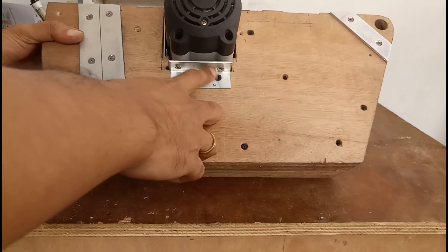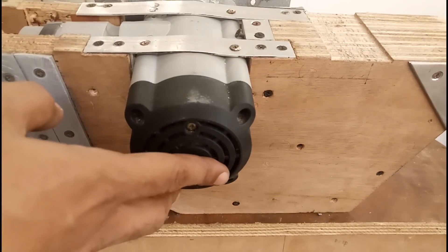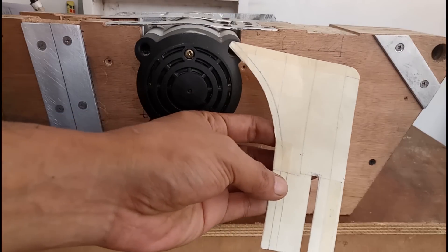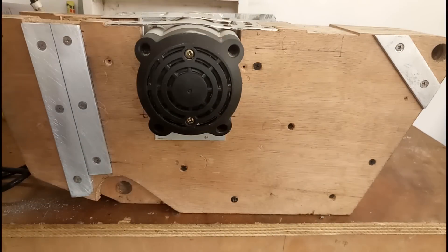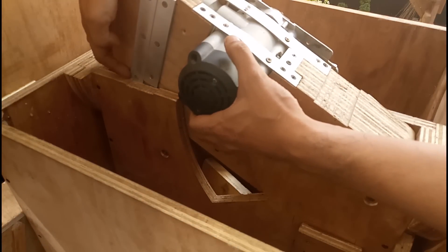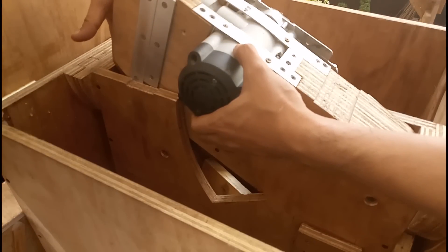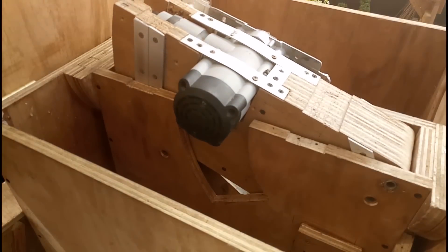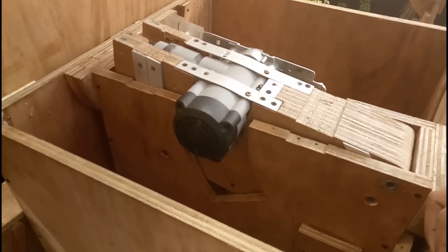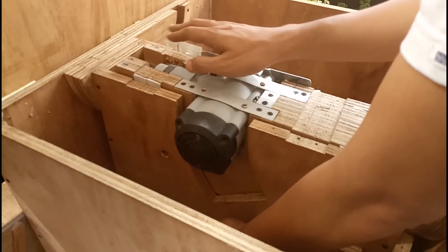I also put a piece of aluminum angle underneath the circular saw — but check your circular saw first to make sure nothing will be damaged if you do this. Then I sent the pattern to a local metalworking shop. This is how the carriage should fit exactly in the housing — when you drop it in, not too loose nor too tight, just slowly sliding down precisely as intended. I applied some wax to seal off the sides of the housing, then wiped and rubbed it thoroughly making sure there are no leftover lumps of wax. That's how tight the fit should be when you drop the carriage into the housing — like a piston fit.